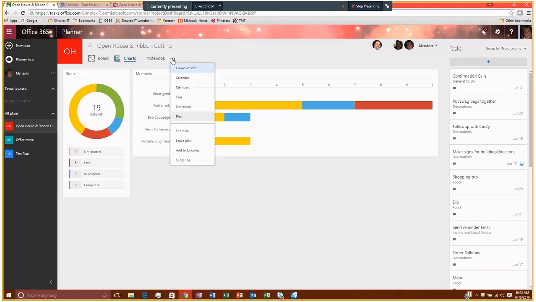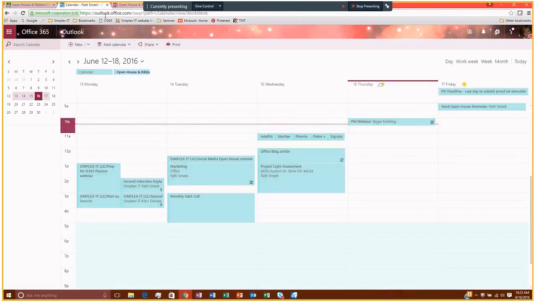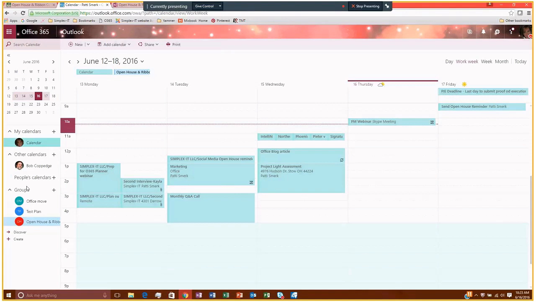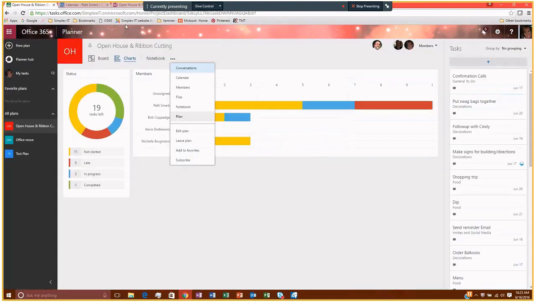And while that's loading, in addition to calendar, you can look at your team members and any files that you might have saved. Maybe as I'm working through this open house, I want to save PDFs of my receipts or contracts with vendors or whatever. I could save the files that are related to this plan here. Again, my notebook, and then I can go back to the plan. Just to show you, after I let that load for a minute, you can see here that it opens up my calendar with my groups and everything from that menu.